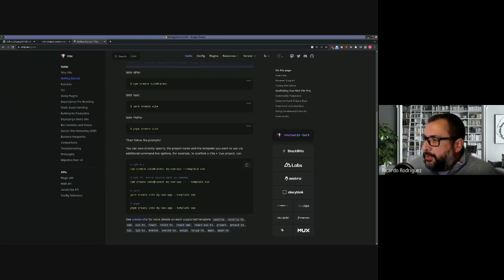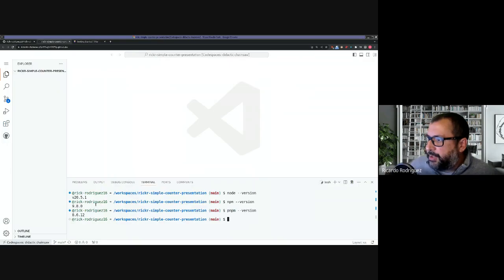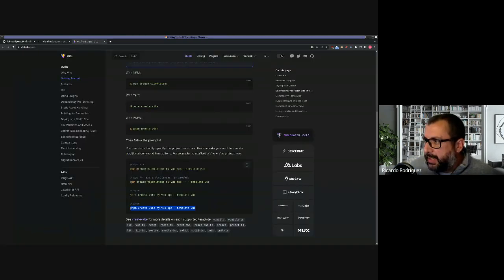So we're going to use this command line if you're using pnpm. If you're using npm 7, so you've got to check which version of npm you have. It should be after 7 by now. So if you have 7 or later, you're going to be using the second line here.